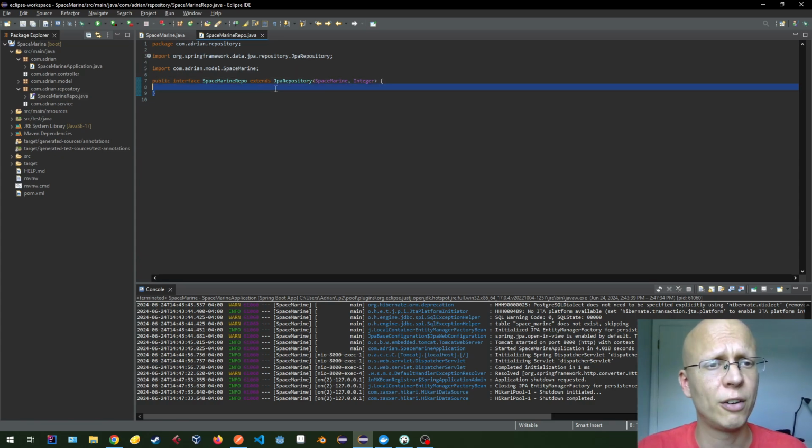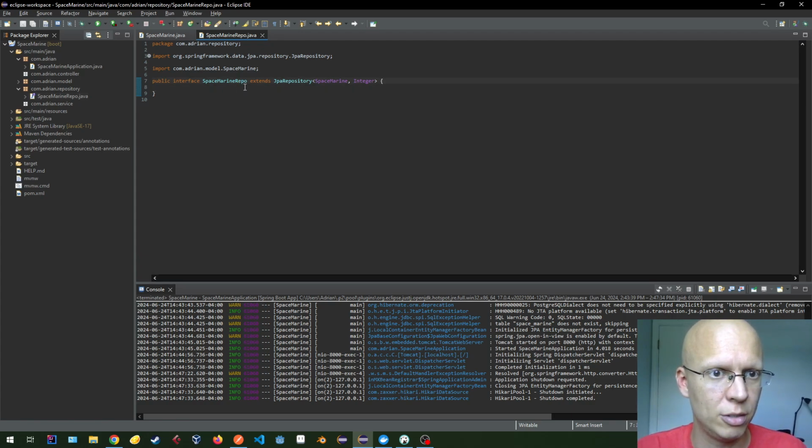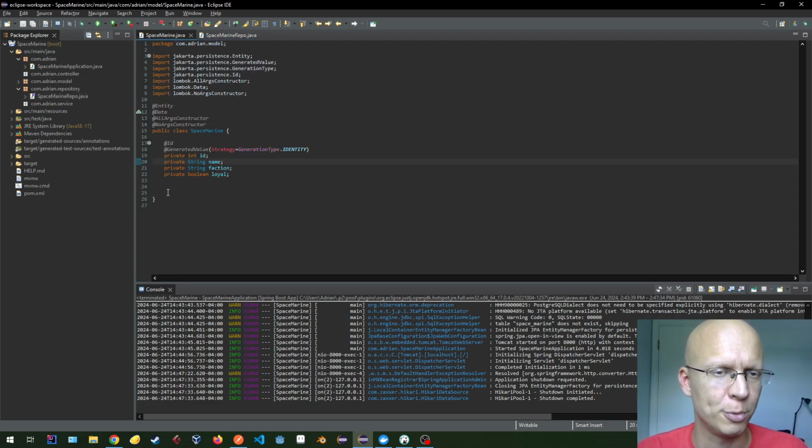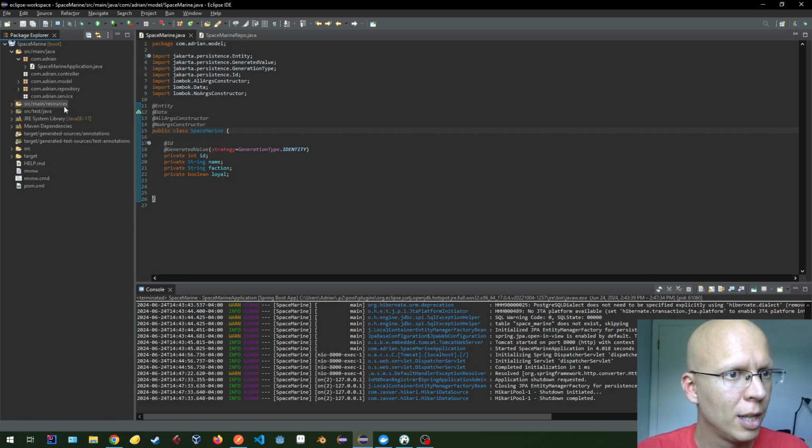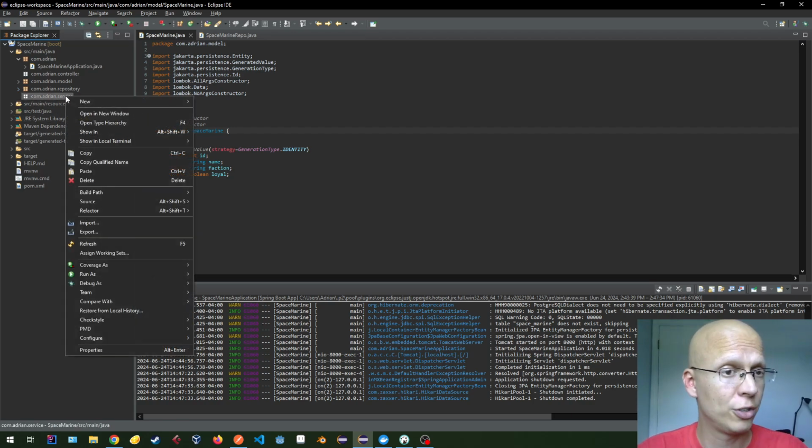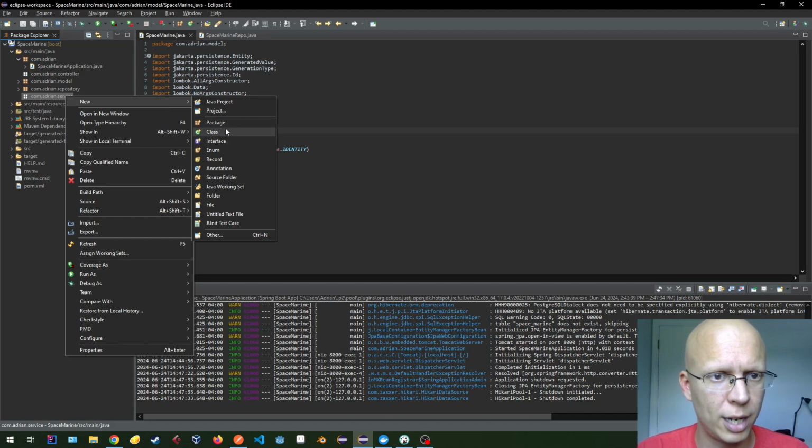There's some really cool stuff you can do with what I've been calling method stubs, but I think that's the wrong name for it, where you can make your own custom queries very easily and do some really cool stuff with those, especially when you start making relationships between different stuff. There's a lot of power there. But we're going to keep it simple, so that's our repo. Then let's go backwards in our architecture here. Let's create from our repository to our service.